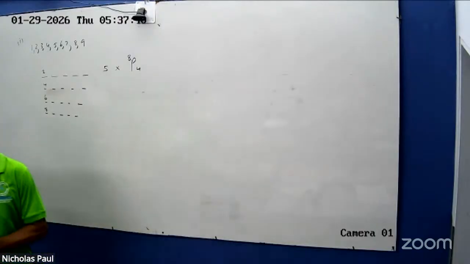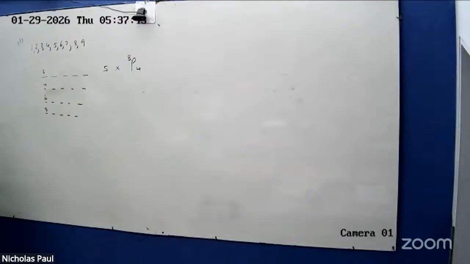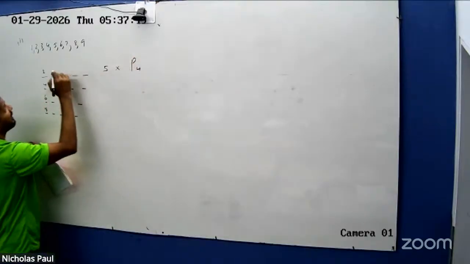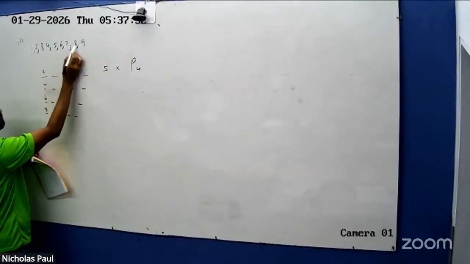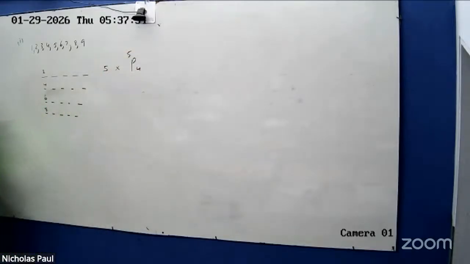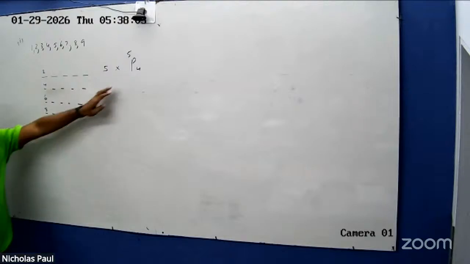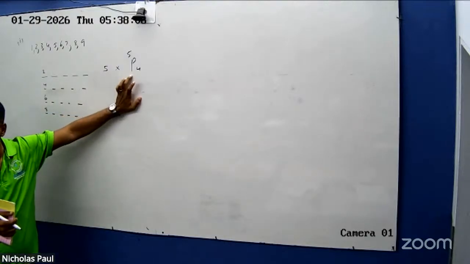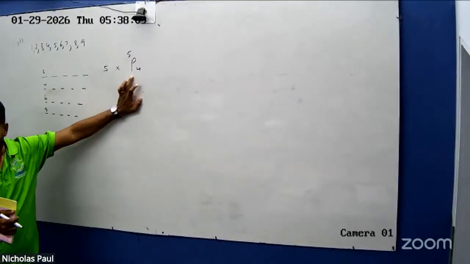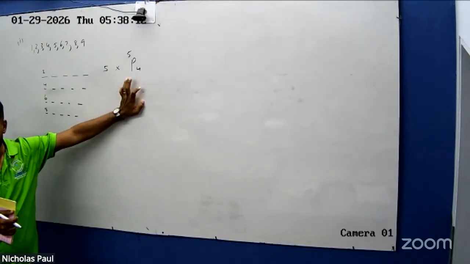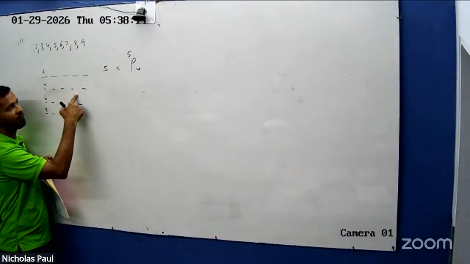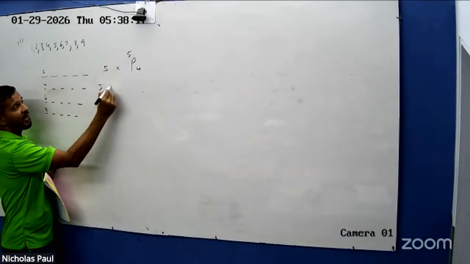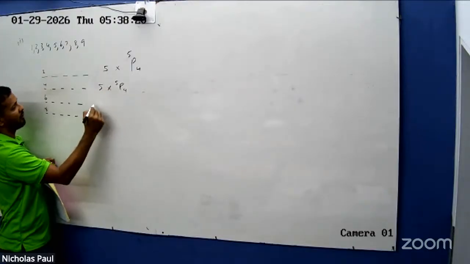A little trick is whenever you have only one even number, you're not allowed to choose the other even numbers. Everybody okay with that? But this is important: P, because the order matters. Okay? Daria? You okay with P? What would this one be? Same thing, 5 multiplied by 5P4. Same thing here.